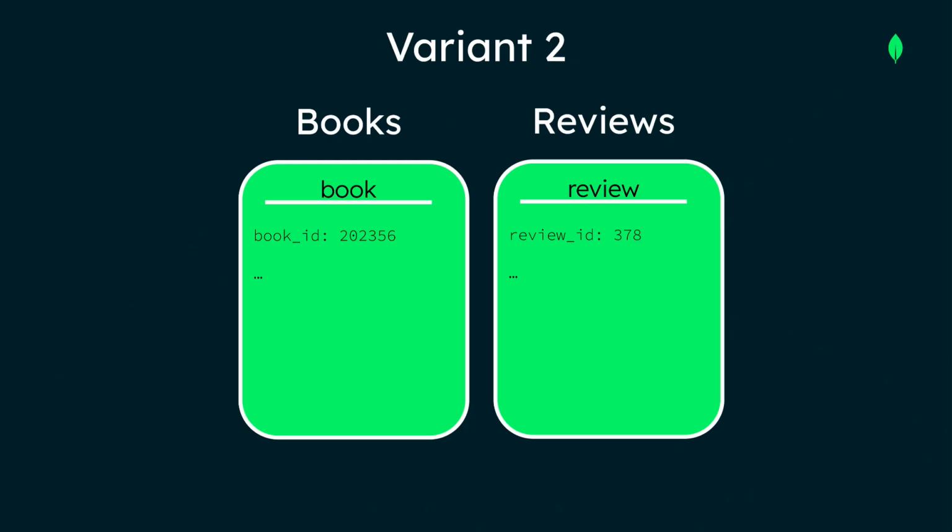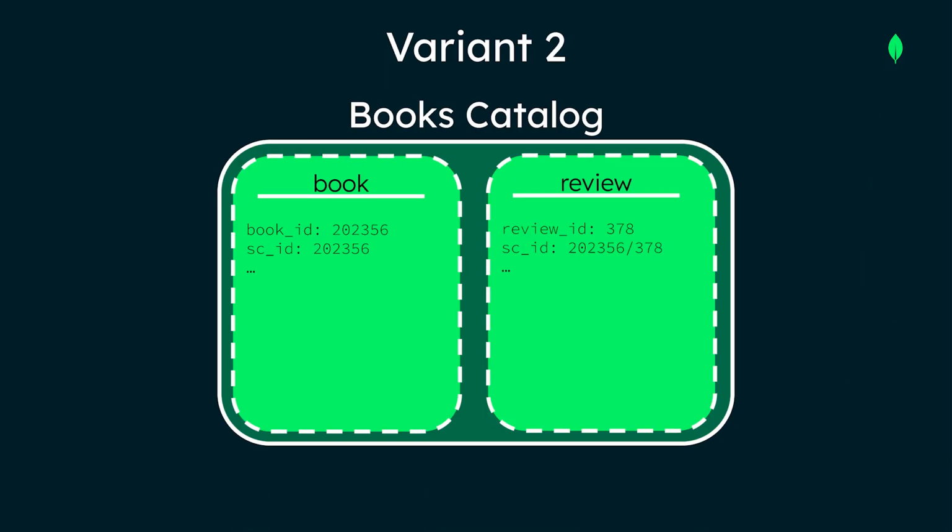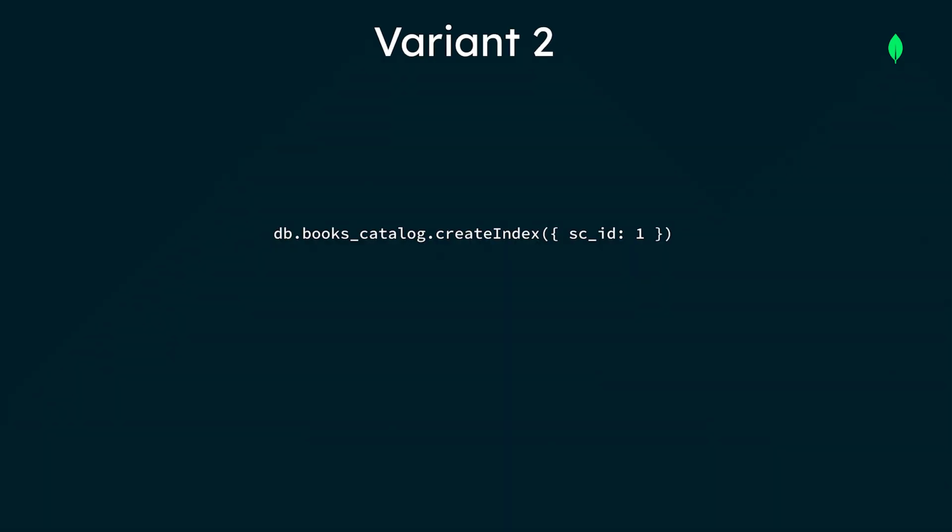In our bookstore app, we want to model the relationship between books and reviews. To do this, we add and overload the single collection ID field. The book documents will use the book ID in the overloaded field. For the review documents, the single collection ID field value will be overloaded using both the book ID and the review ID separated by a slash. Now, let's move our documents to the books catalog collection. Finally, we need to create an index for the single collection ID to support the application queries.